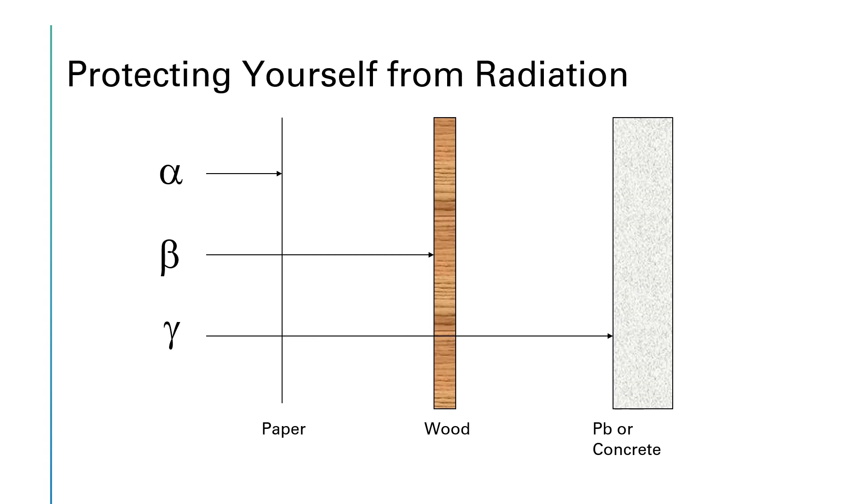Gamma radiation, on the other hand, will blow right through paper. It'll blow right through wood. It will only be stopped by something extremely dense like lead or concrete. Typically in lab, if you're working with gamma emitters, and it'd be the same thing for x-rays as well. X-rays have almost as much energy as gamma rays. You're going to protect yourself from your equipment with lead bricks because the lead bricks are relatively easy to rearrange any time you reconfigure your experimental apparatus. If you're working with some sort of a permanent installation, the shielding will typically be built into the building itself. Like there may be a lead-lined wall that when you're working with a radioactive source, you would stand behind that radioactive wall. I'm sorry, you would stand behind that lead-lined wall to protect yourself from the radiation.